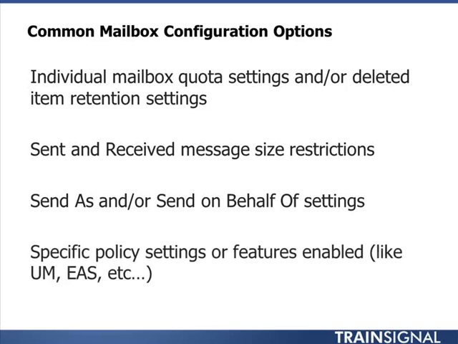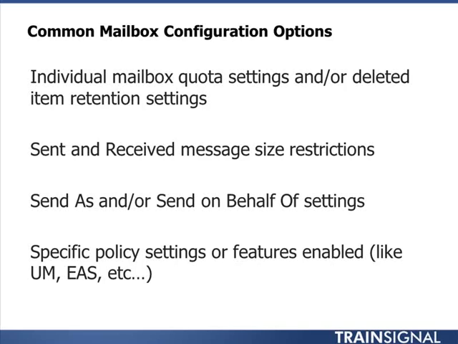And then specific policy settings or features enabled. This is also part of mailbox configuration. So things like unified messaging, Exchange ActiveSync, the policy for Exchange ActiveSync, this is all part of mailbox configuration. Now some of these features are enabled by default, like Exchange ActiveSync, and others are not enabled by default, like unified messaging. So this is based upon which features are commonly used, like Exchange ActiveSync, that's common, as opposed to unified messaging, which really just depends on an individual organization to make the decision to use unified messaging. So if your organization is not using that, and in many organizations they aren't using it, well then there's no point in turning on that feature by default.